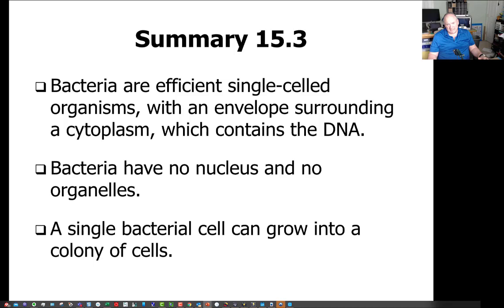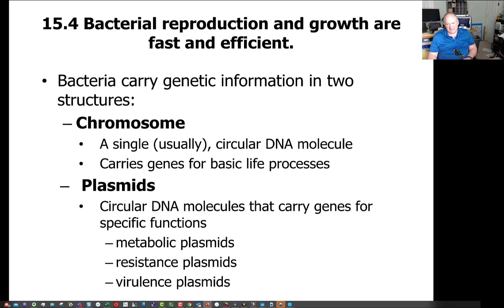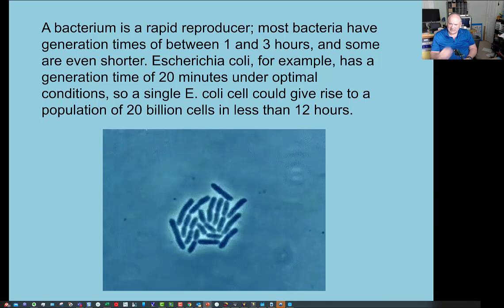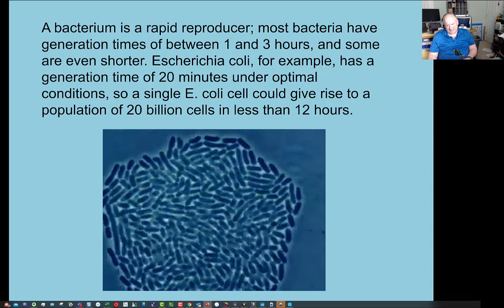So bacteria are efficient single-celled organisms enveloped by a surrounding cytoplasm. Bacteria have no nucleus, the way we define it, that organelle with a double membrane that contains the nuclear material and the linear DNA. Bacteria don't have that. They have one huge circular piece, like a big rubber band, in the milieu, or the protoplasm, inside the bacterial cell itself, along with plasmids and various other things. It's all sort of existing together. So it's genetic information. We do call it a chromosome, but it's circular, and then smaller pieces of that are called nucleic acid. So every 20 minutes or so we have bacteria dividing, and you can see the numbers.